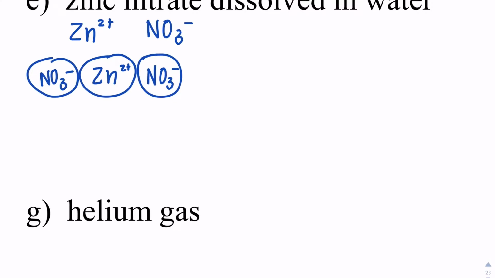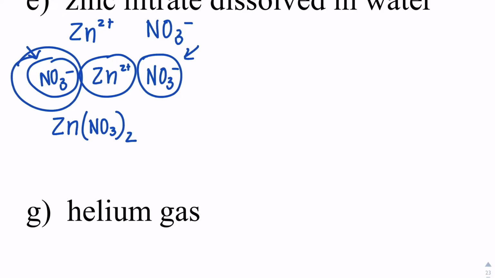So we've got 1 zinc, which we always start with in our formula, Zn, and we have 2 nitrates. And the only proper way to write that is with parentheses, NO3, 2, because that's saying we have 2 of this entire molecule. This entire thing, we have 2 of it. You don't want to distribute out the 2 or do anything like that. You need to write it in parentheses. So I'm going to write that big over here.